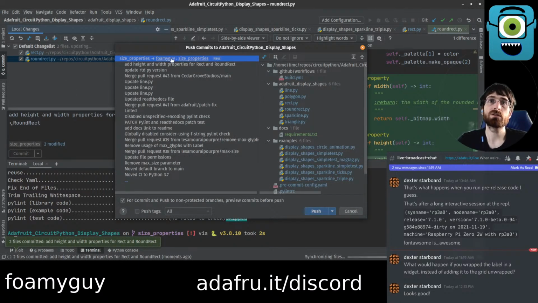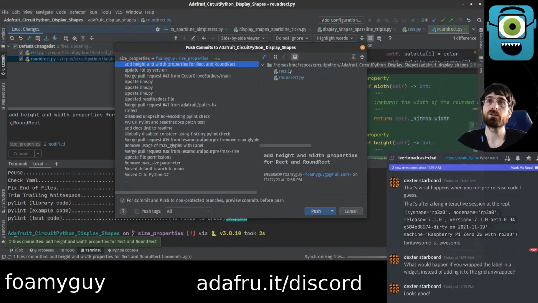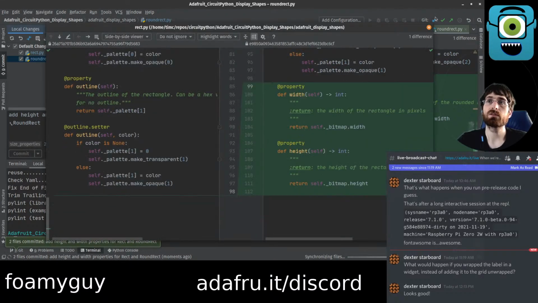We're going to push this to foamyguy size properties. Only changes in my commit are these ones.